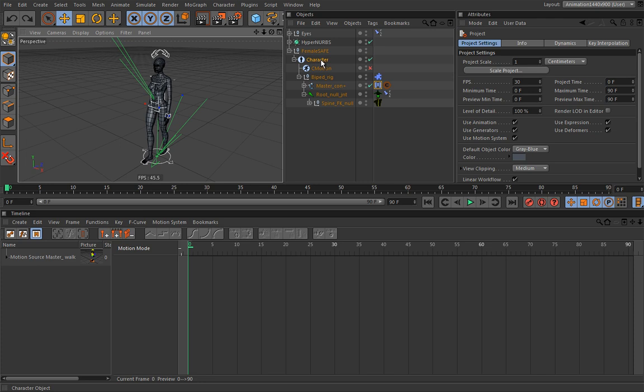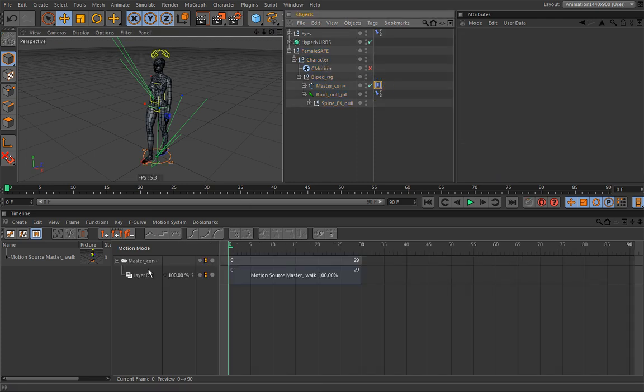So if I hit C to make that character object editable, beware that it pretty much destroys the ability to add anything to your rig, and in most cases it also destroys this C motion, guys. So save before you do that. Let me hit C like this, and immediately I get my master controller here with the default animation.